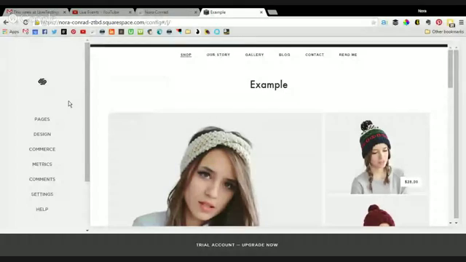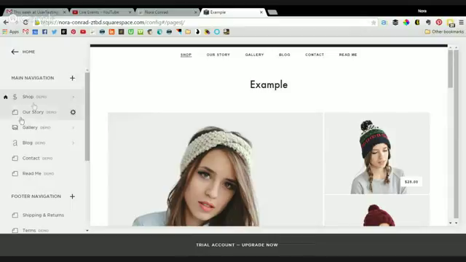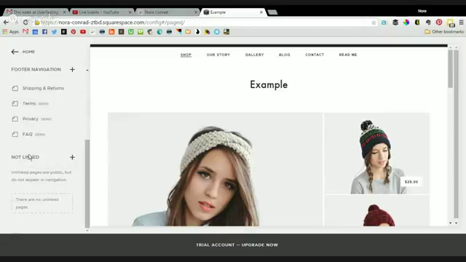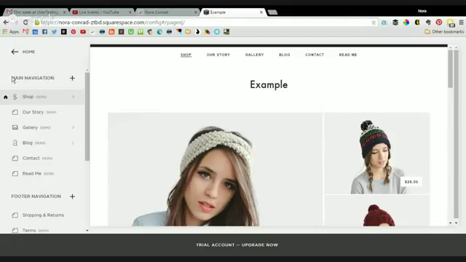So I'm going to switch over to screen share and show you how to do some of these really simple edits. Okay, so I'm in my example site right now. It will look a little different, obviously, than what your site probably looks like, but the menu is the same. First, we're going to go to Pages, and I'm going to show you how to add and move pages. If you're using the Galapagos theme, your navigation area will look exactly like mine. If you're using a different theme, this might look a little different, but it's the same idea.